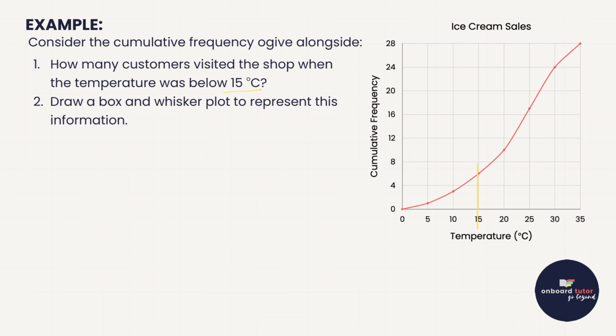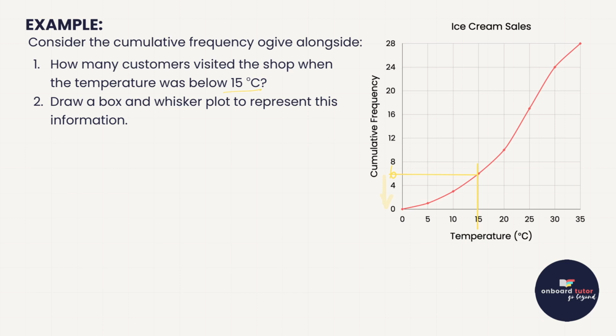Then from there, I want to move and head towards my frequency side of things. Okay, and so now I can interpret that. That looks to me between 4 and 8, and it looks quite nicely in the middle there. So let's say that's 6 people. So how many people would still buy ice cream even when it's cold? I mean, if you love ice cream, you love ice cream.